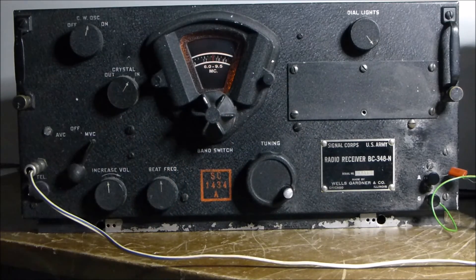The crystal filter in here is fundamentally just a single crystal, about 915 kHz normally. When I got the set it just wasn't working. The crystal itself is housed in a Bakelite enclosure with some stainless steel, highly polished faces internally, and the whole lot is dipped in wax. The wax seeps in and gums up the crystal. Ironically, just pulling it apart, cleaning it, and dipping it in some kind of solvent to remove all the residue, then reassembling it, cleared the problem. It now functions as it should.